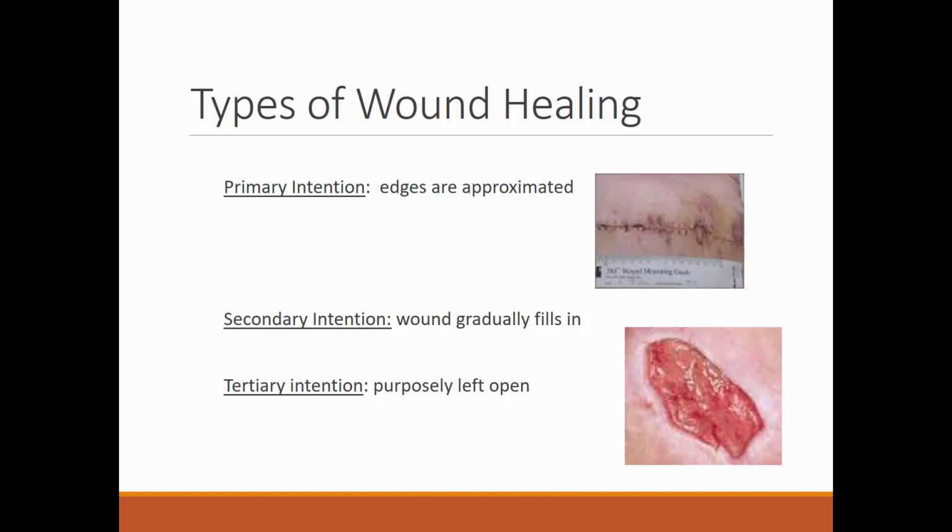In wound healing through tertiary intention, there's a delayed primary closure or secondary suture, which is a delay between injury and wound closure. The wound is initially cleaned, debrided, and observed for typically 4 or 5 days before closure to watch for infection or swelling. Note here that the wound is purposely left open. So an example of this is the healing of wounds by the use of tissue grafts or performing fasciotomies, which is a cut through the muscle fascia to let muscle tissues swell.